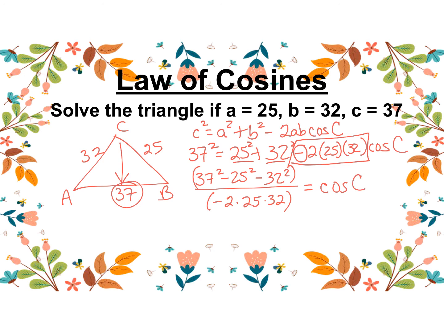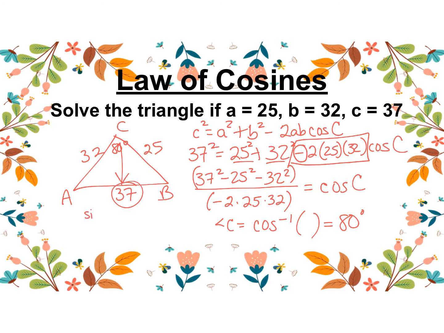So from here you could do the left and then get that and do inverse cosine, but angle C is going to equal the inverse cosine of that entire fraction. And we find angle C to be 80 degrees. So now this is 80 degrees. And good news is we've done law of cosines once. We can switch over to law of sines now.